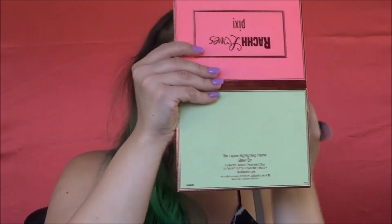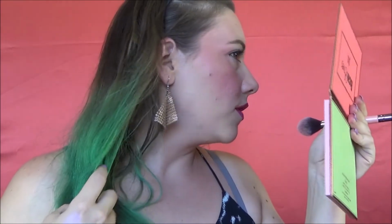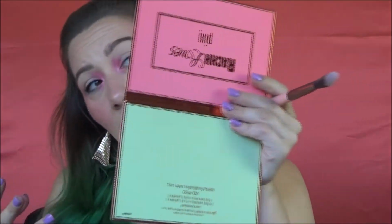Now I'm just doing it everywhere. But I do love this highlighting palette. This is so pretty. It's so glowy and it's naturally glowy. You can pile it on if you want. Obviously, this is kind of getting out of this world glowy, and when you look up at me, you can't see a specific shimmer. It just looks really delicate and nice.